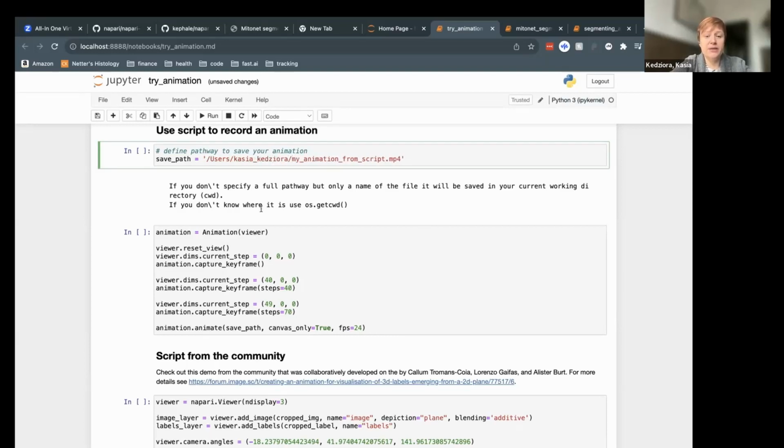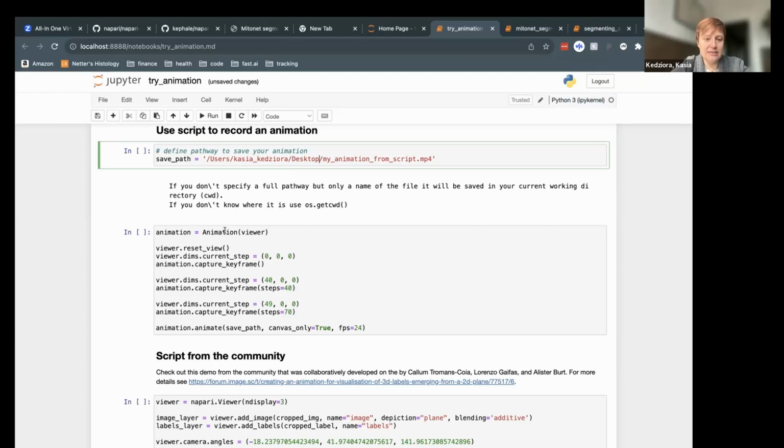For the bundled app, here I gave you this hint. If you do not specify the full pathway, it will save where the notebook executes, which probably is in some obscure cache, but you can still find it on the drive using this command. But I will send it actually to my desktop. All right, so this is my saved path.